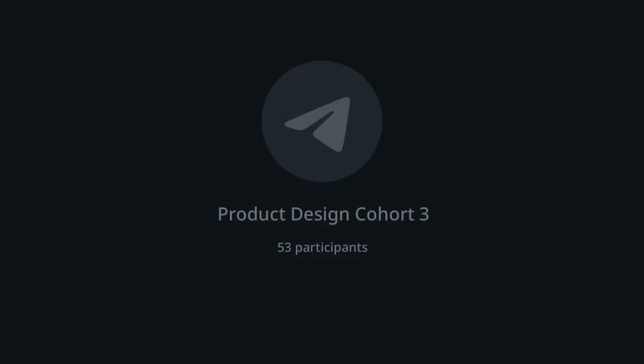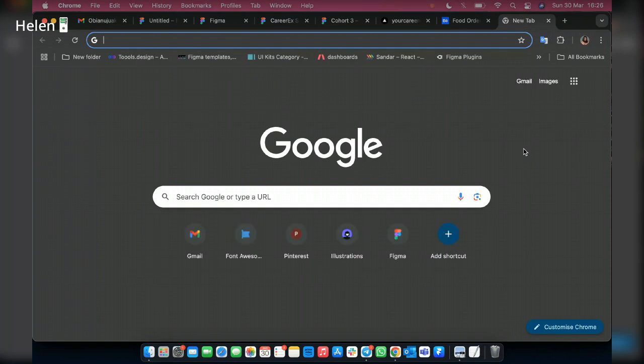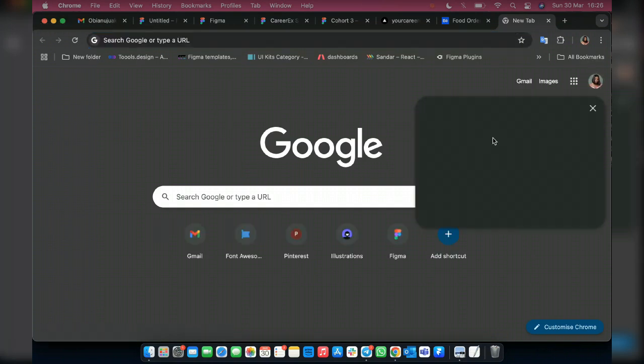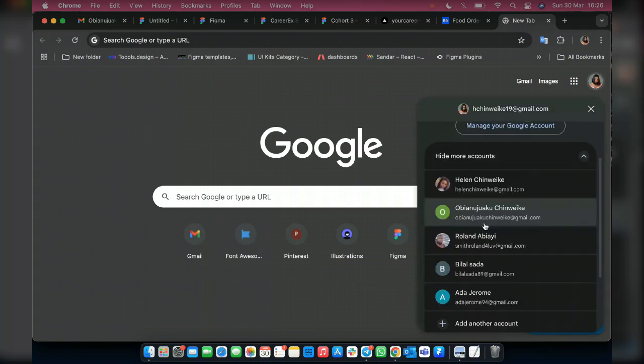Now to get the analysis, to measure the number of persons that actually choose option A or option B, this is where we have to use Google Form. So let's create this question, add the options using Google Form, and then I will share the question on the group, and then everybody will answer the question. So I want to switch my email.